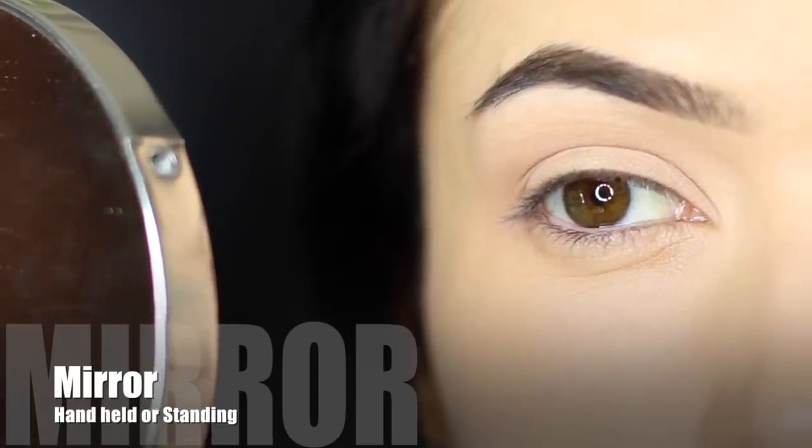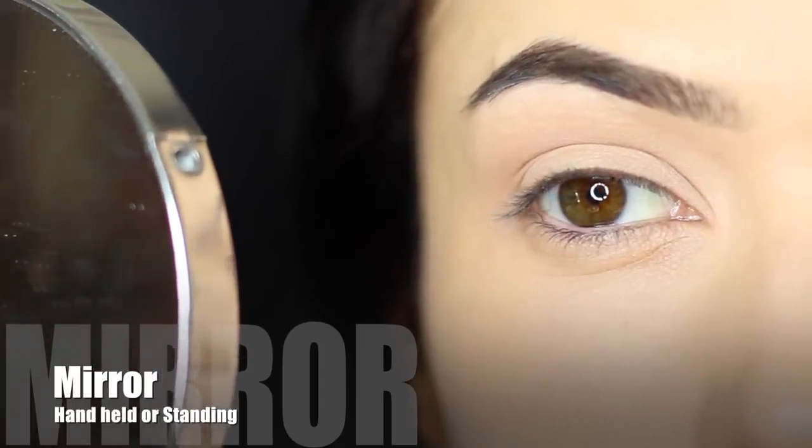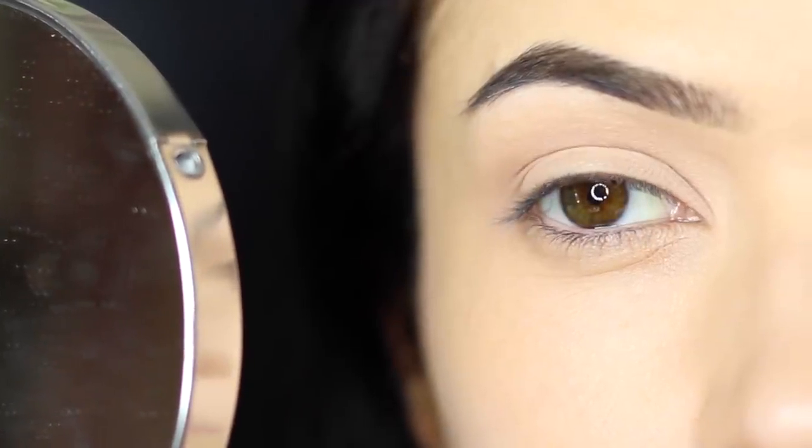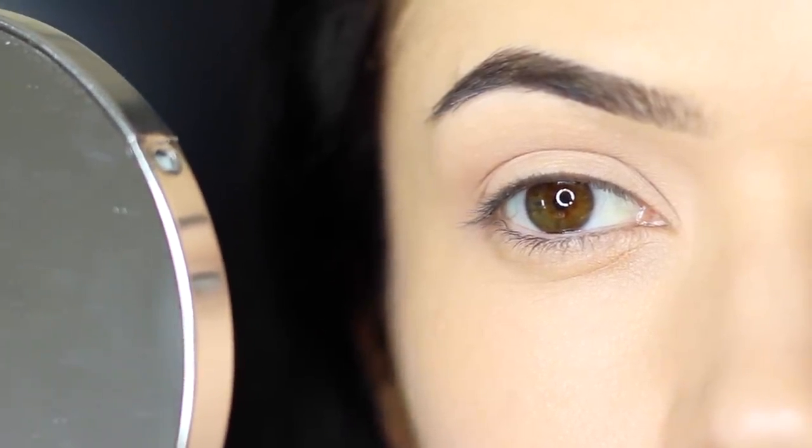First thing is having a good mirror, and I would recommend using one that's magnifying and also non-magnifying. If you use a magnifying mirror, you can often create the wrong shaping, so make sure you're flipping over and back to see what it looks like up close and far away.